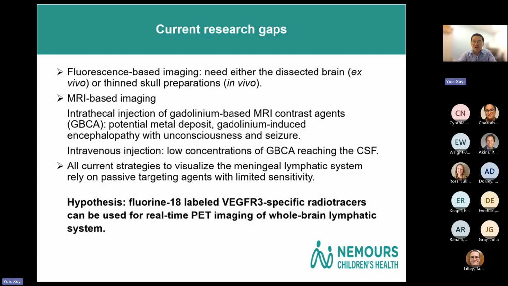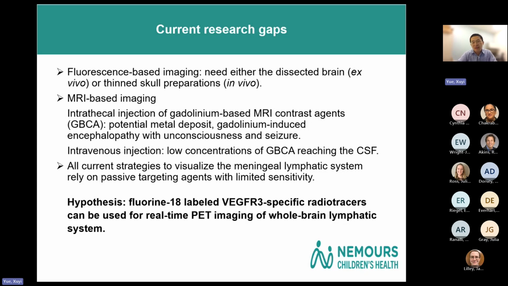For MRI-based imaging, sometimes the major challenge is that they use gadolinium-based contrast agent. Gadolinium-based contrast agent is very often used clinically for patients to look at brain disorders or others. But the major disadvantage is that gadolinium-based contrast agents most typically cannot cross the blood-brain barrier. In that case, we need to do an intrathecal injection, which means we inject the drug through the spinal cord. Some studies use IV injection of the gadolinium-based contrast agent. Because most cannot cross the blood-brain barrier, only a very small amount can be deposited in the brain for imaging. That's a major disadvantage for the MRI-based contrast agent.